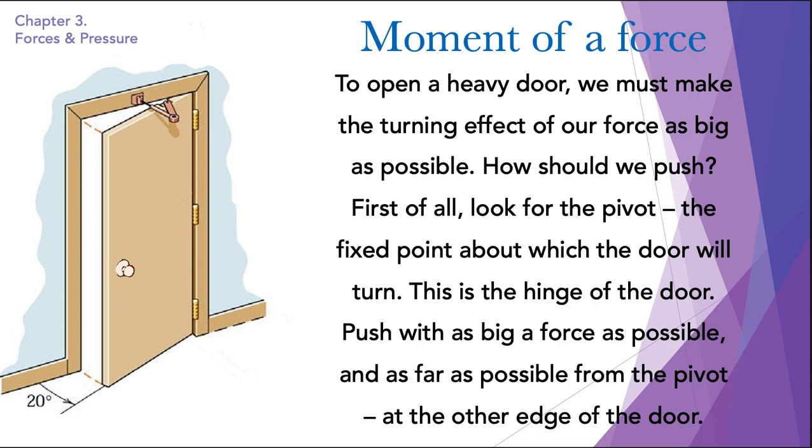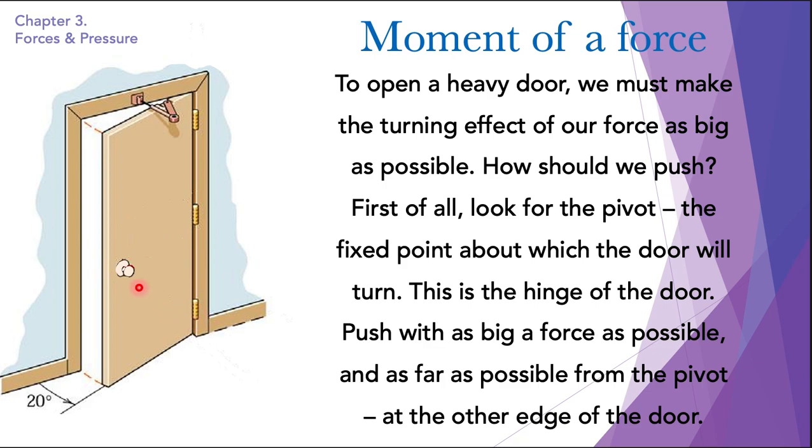So here we are on moment of a force. As you can see, we have a heavy door here. And to open this heavy door, we must make the turning effect of our force as big as possible. So how should we push? First of all, we're going to look for the pivot. The pivot is the fixed point about which the door will turn, which is the hinge. As you can see, these are the hinges.